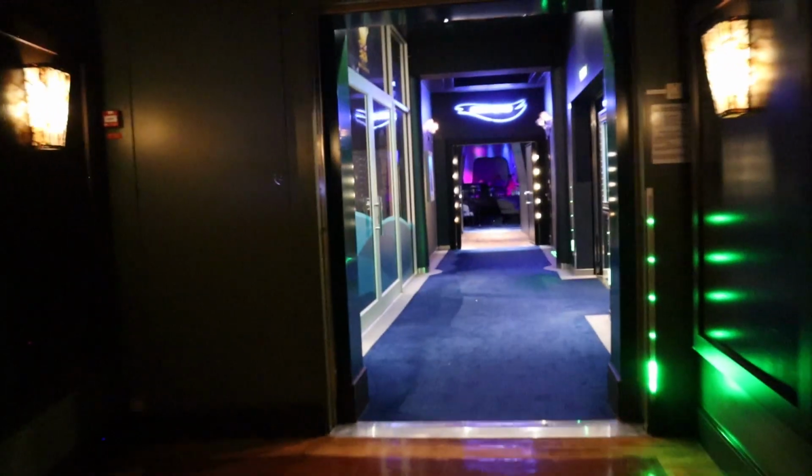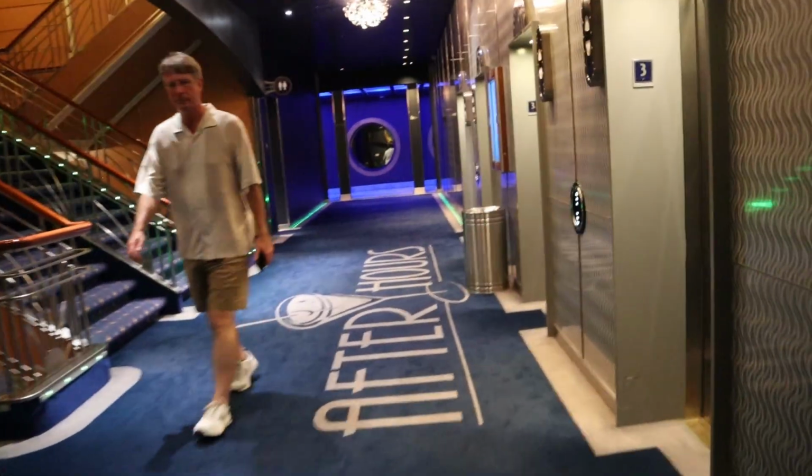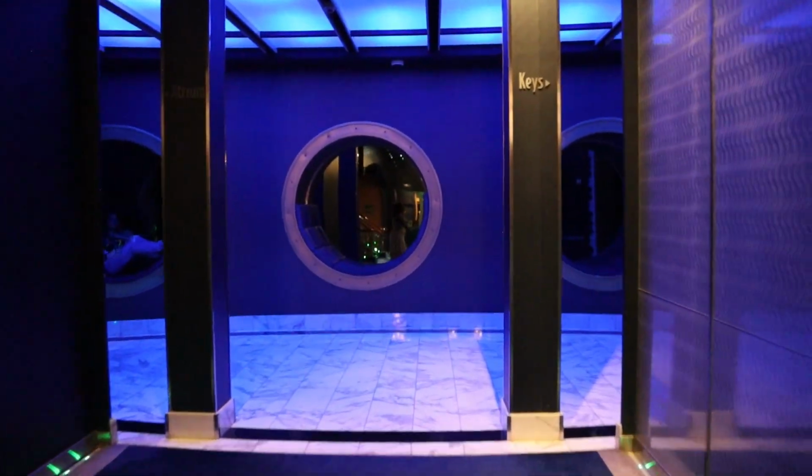Now O'Gill's is an Irish pub style place to come and relax. It's also a sports bar. So there are additional food items that you can order here. They have games that are showing on multiple screens. Definitely lots of opportunities to come and relax. More of a bar setting, whereas Fathoms is more of a club setting, and Keys is more of a live music jazz lounge setting. So we'll make our way out here. We will make our way back to Deck 3 midship.